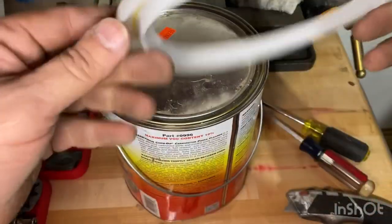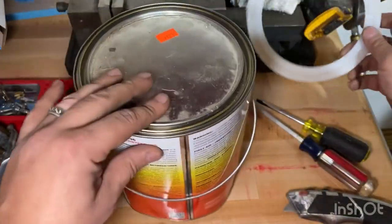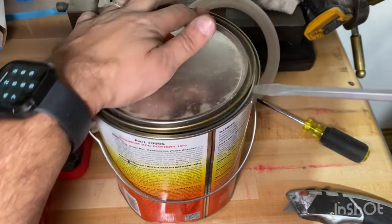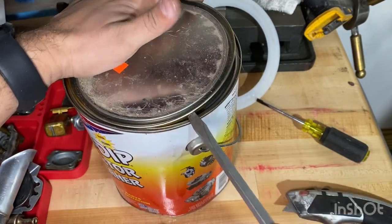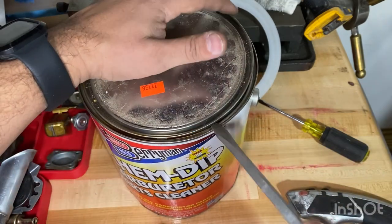It took a little struggling to get this lid protector off. Finally got it off. So, whoa, that was crazy. It's been in my hot garage for a while, so it's like a shotgun went off. Whew. It wakes you up in the morning.